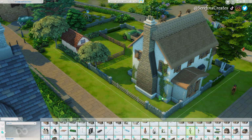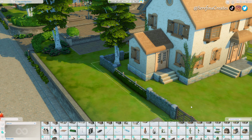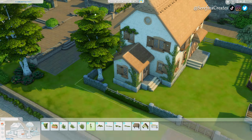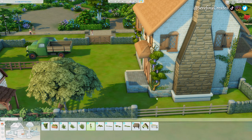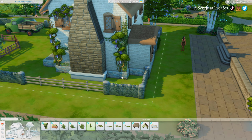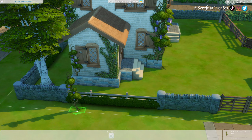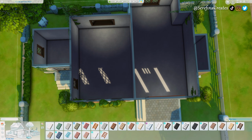Now for me, I just chose to place the cars because I still like that little bit of realism. And I haven't used these cars that came with Cottage Living. That is what the pack is called, right? I'm starting to struggle to keep all the packs apart. But yeah, those cars came with the debug items with that pack, and I really wanted to use them somewhere. But now that I'm looking at it, it might not make perfect sense how I've placed the cars in the driveway, since it is literally going straight to a stairway. But yeah, I didn't really think about that when I was building. Plus, the cars aren't really usable anyway, so a little imagination now and then won't really hurt either. So I'm just gonna keep it like this because it looked nice. Yeah, those stairs make it a bit unnatural, of course.